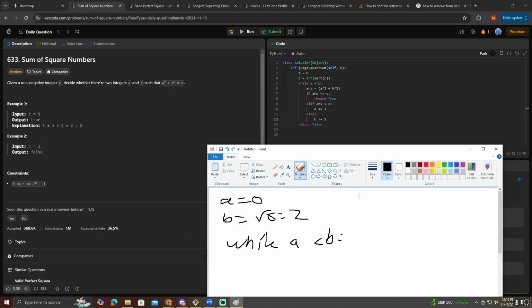So then our next loop will be a is equal to 1, b is equal to 2. 1 squared is 1, 2 squared is 4, which is 5. And 5 is equal to 5, return true.